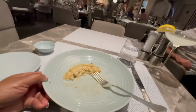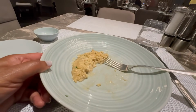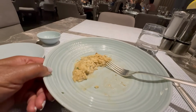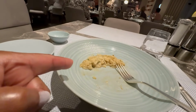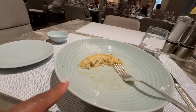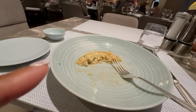This is really good. And the thing is, I love the risotto in Carnival steakhouse. This tops that. This is really good. So when I go to restaurants, I try not to eat the entire thing because I want to save room for everything later. I'm not a big eater. I don't have a big appetite. But sometimes when it's good, it's hard because I want to eat the rest of this. But I'm trying to save room for my main entree. But I would not be mad if this was my main entree, even without any type of meat.